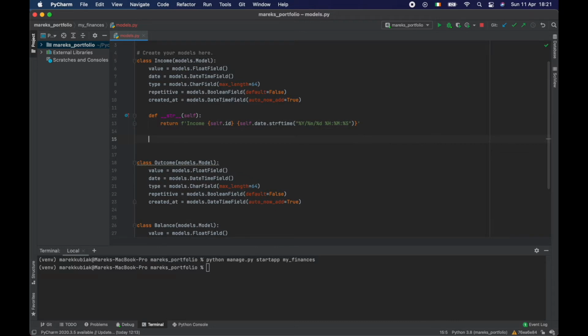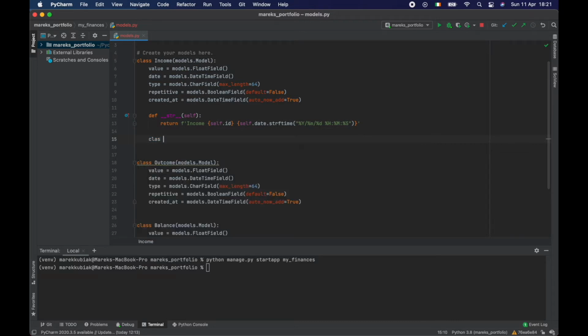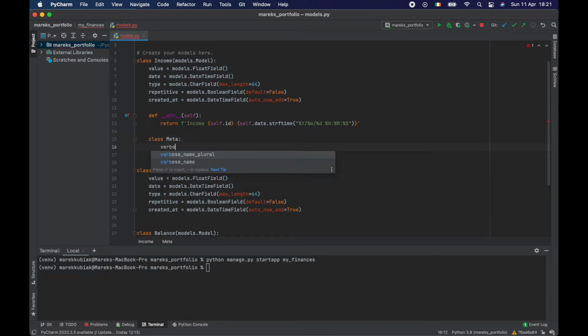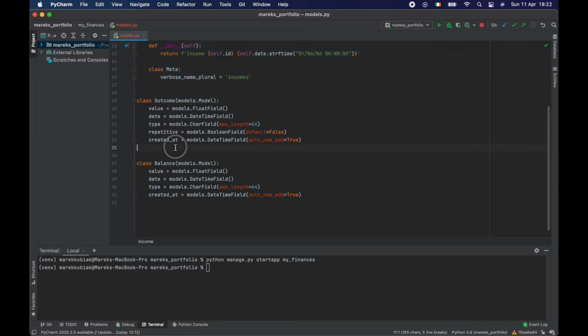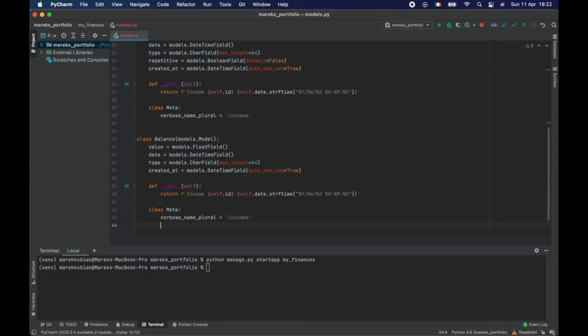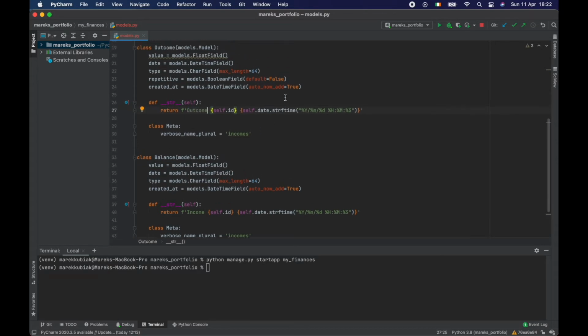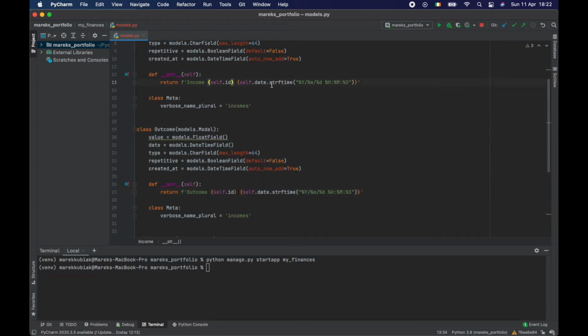Although that is not exactly necessary, I'm going to just add that class meta in here, and we're going to say verbose name plural is incomes. And I'm going to do the same for all of those guys. So boom and boom. Okay, and in here it's outcome. I suppose we can add a type there.